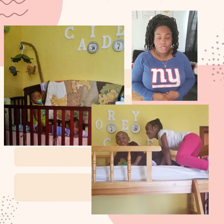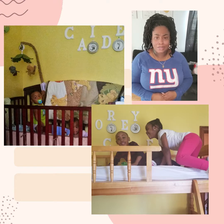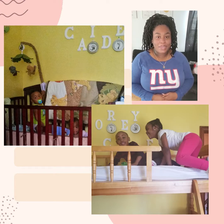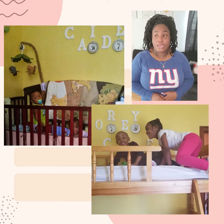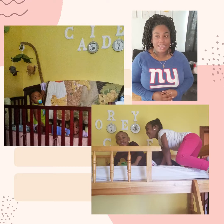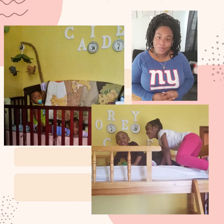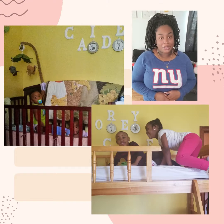This is from their old room, from before they were even born. I was going for a Lion King theme because who doesn't like Lion King? I definitely tried to personalize it, and I got a lot of things from the 99-cent store. Some of the things were from when I had visited Ghana, and I put them in their room because it went with the theme. So it was a nice safari situation, and I loved it, but it's time for something new. But you can always use some of those things, like their name that I plan to use in their new room.